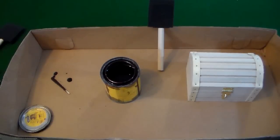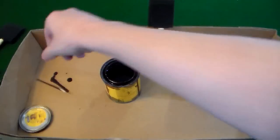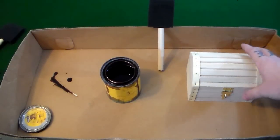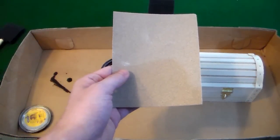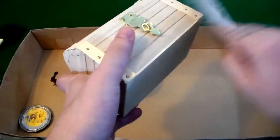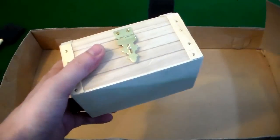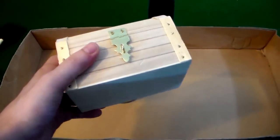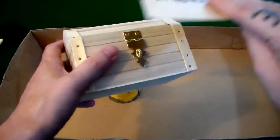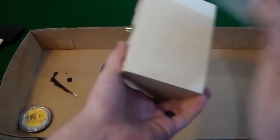All right folks, so this is the first step. I've taken this stick here and stirred up the stain to make sure it's mixed well. The pre-mentioned sandpaper has to do its work first. What you do before you stain is you'll buff out all the edges and every little bit of the chest — even the smooth parts — to make sure the stain can really get in there. This will also add some wear and tear to the chest. So let me do that real fast and then we'll get to the staining.